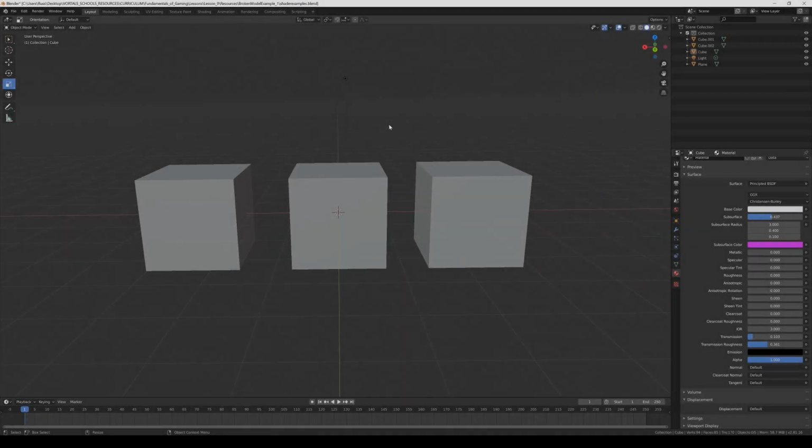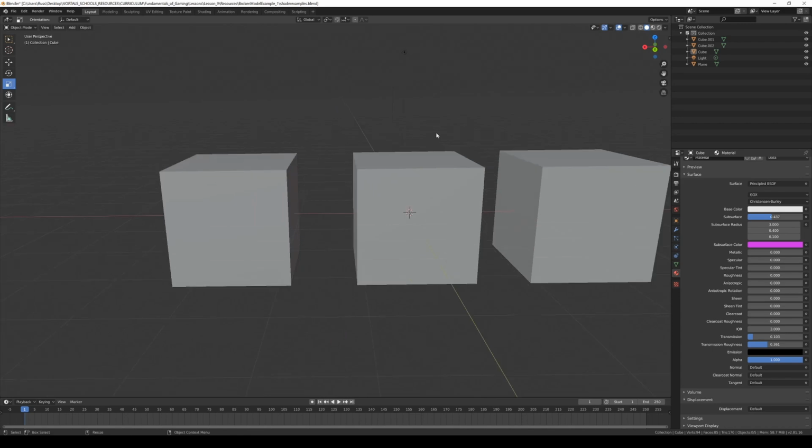The final component of a 3D mesh that we're going to look at in this tutorial is there to solve yet another simple but complex question. What should this 3D object actually look like? How do I define this box and make it look different to this box? On the right here, you can see in Blender a whole bunch of properties. And as I select each object, you'll see that these properties change from object to object. This is something called a shader.